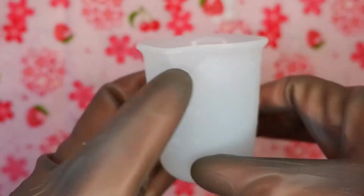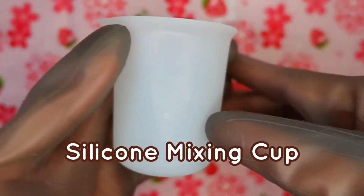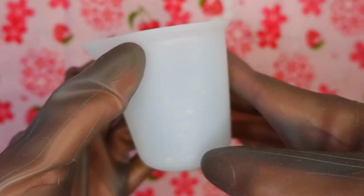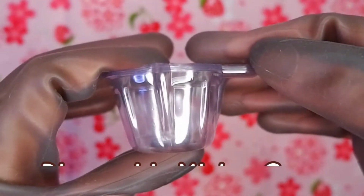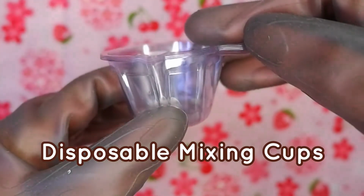Now this is a silicone mixing cup. May measurement guides din siya, but di masyadong kita sa camera. And then here we have disposable mixing cup. I like to use this especially when sa isang batch multiple colors yung gagawin ko.